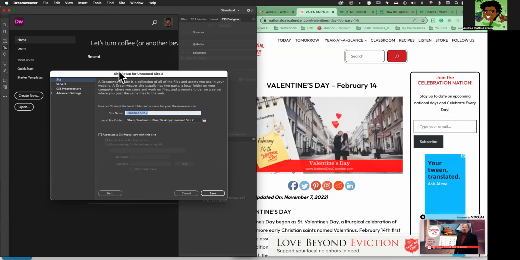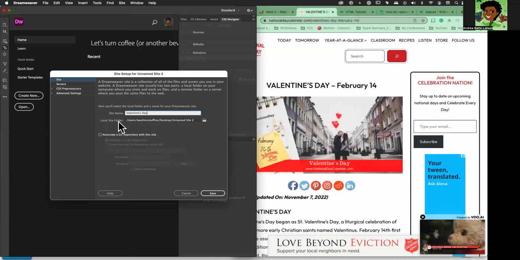This is one of the benefits of using Dreamweaver. If you set up your site, it helps you out in so many ways. So I'm going to set up the site. I'm going to name this one Valentine's Day. All right, so Valentine's Day. Remember I set up that local root folder.